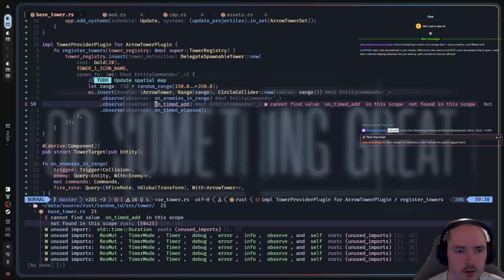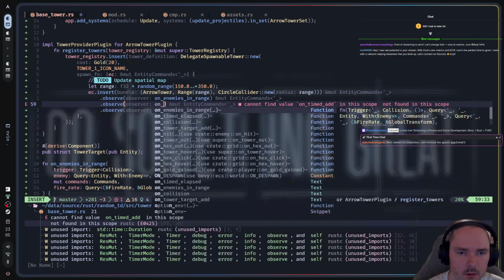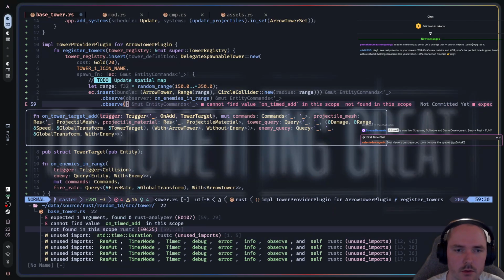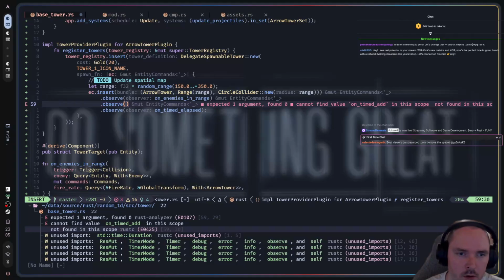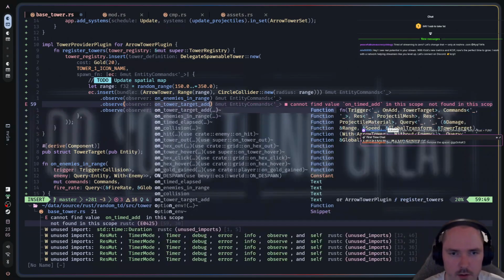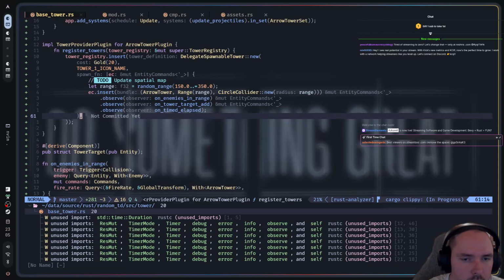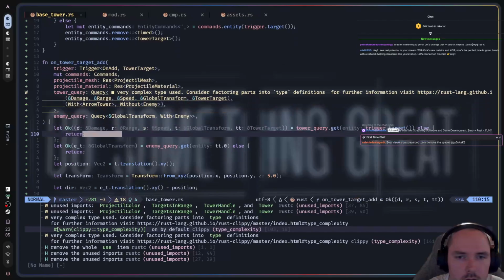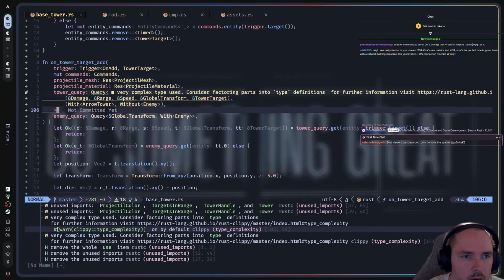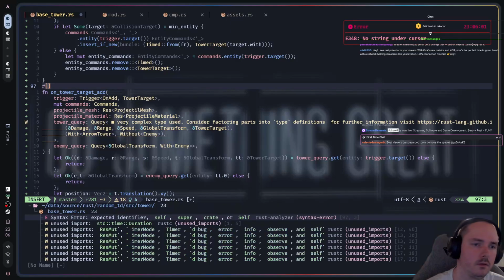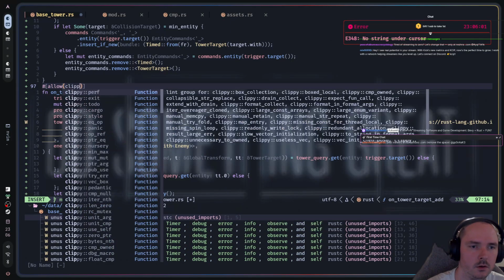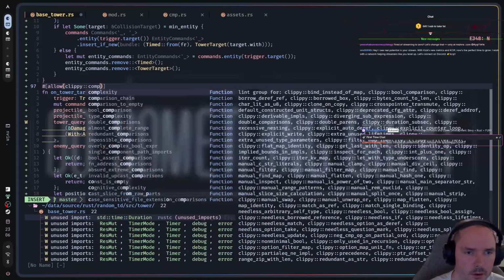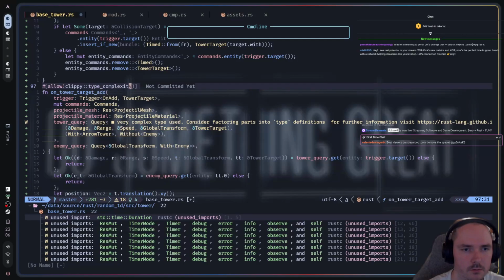So, cannot on tower target at, actually on tower target at. That's what I want in here, right? So let's see. Okay. Vary conflicts, then let's say here allow click type complexity for now.